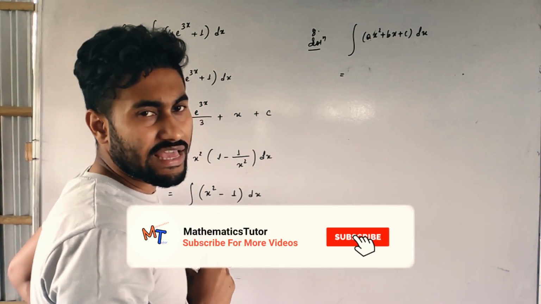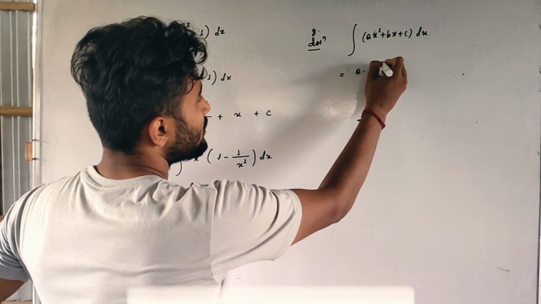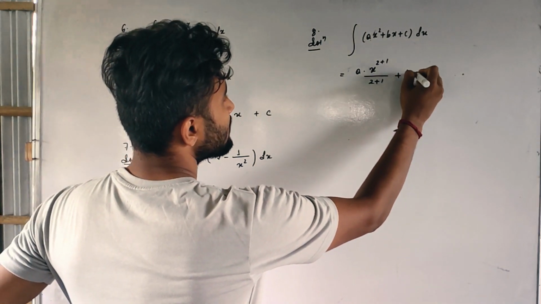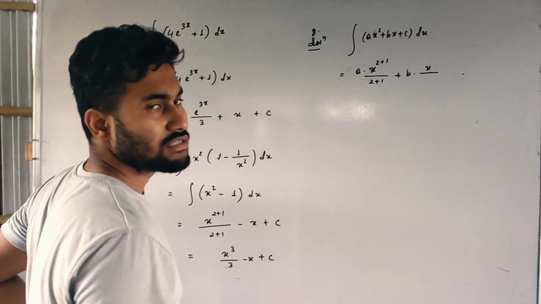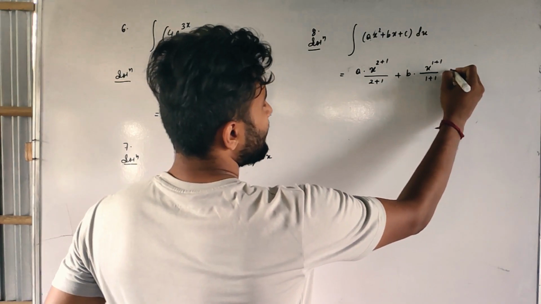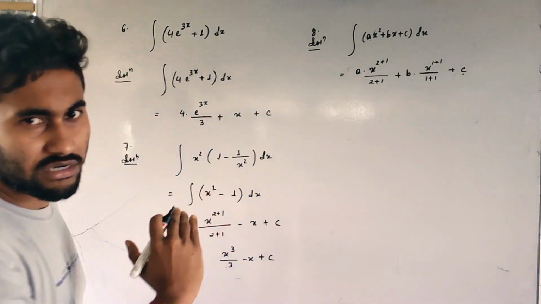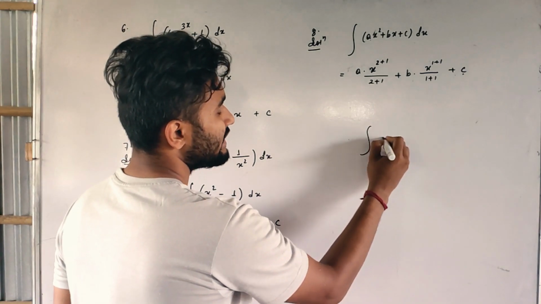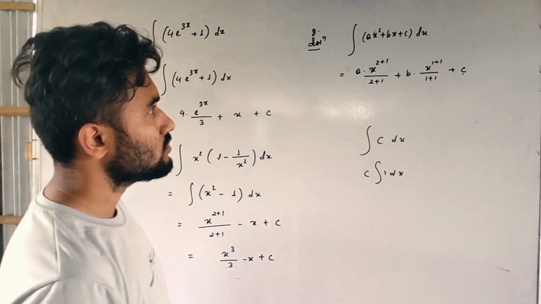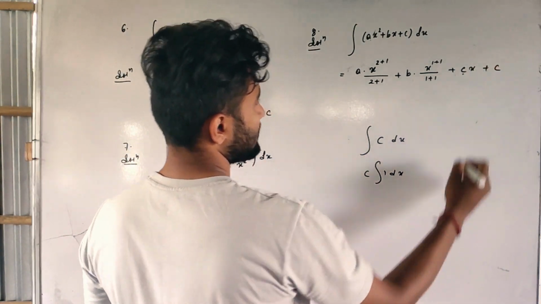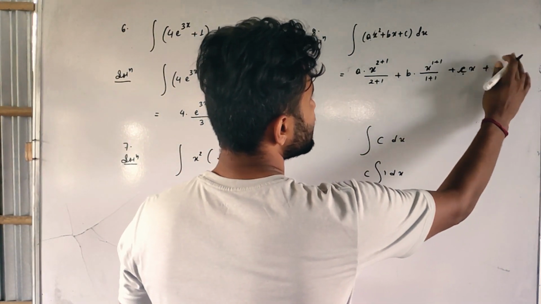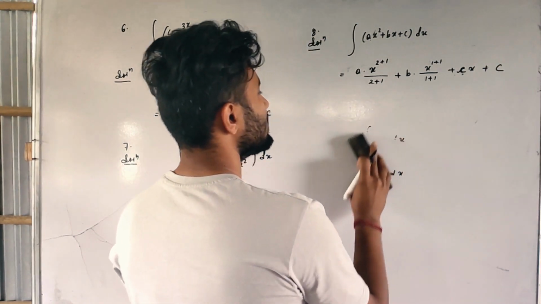So what will happen if I integrate ax square? It is a x to the power 2 plus 1 by 2 plus 1, plus b x to the power, the power is how much? The degree is 1. So it is 1 plus 1, by 1 plus 1, plus c. Now c is the constant part. Okay, basically it is what? Integral c dx means integral c times 1 dx. So what will be the answer? x plus c. This is small c, lower case, and this is capital C, the constant. Understood?